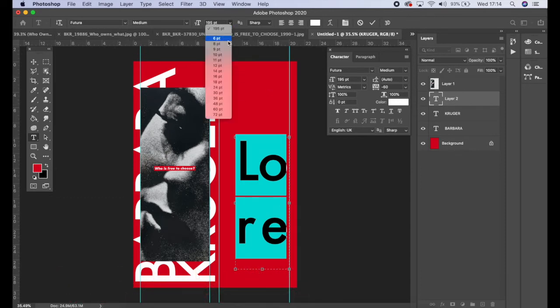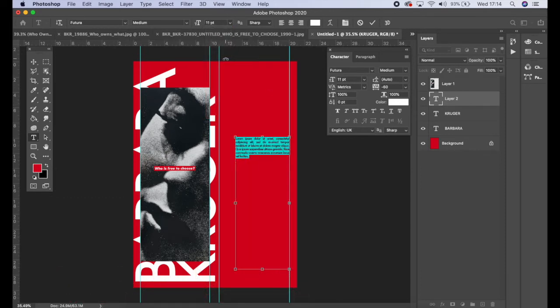And going to make this now around size 11. If you're ever doing body of text for whatever reason, you need to make sure that the body of text is never bigger than 11 point. Some people put like size 16 for like big chunks of typography. That's not correct. Whenever you look at a book or a magazine, the max size that you see body of text tends to be around 11 points. Because remember, you're looking at this piece of work from a distance.